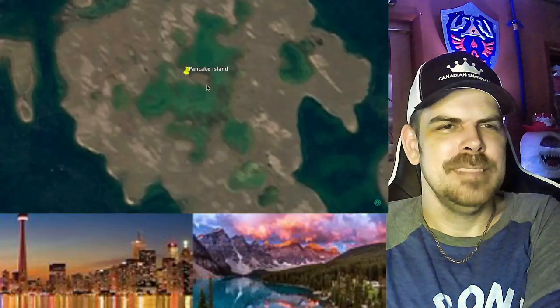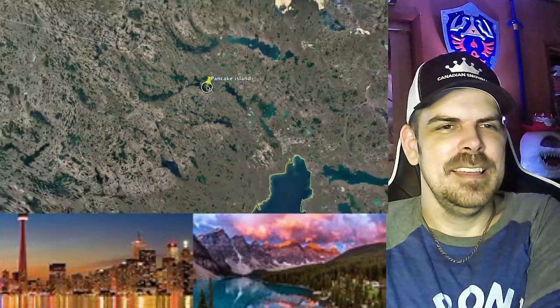And yeah, they just got their own traditions and customs and stuff like that. It's really interesting. And it also holds Paul's favorite island that he's affectionately named Pancake Island. It's the island inside the lake, inside the island, inside the lake, inside of Victoria Island. I want to go there someday.